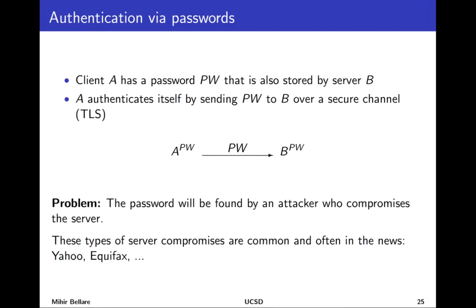And then what the client does is it sends the password over to the server whenever it wants to log in, and then the server says, oh, okay, I'm going to check that against my local copy, and if you send the right password, I think it's really you, and I'll let you in. Now this would be pretty silly if we just sent it over the clear in the internet, but the way this is done is over a TLS channel. So for example, when you log into Gmail, you already have a connection secured by the server's certificate, and everything sent over is already being encrypted with a session key. So the password is not going in the clear.